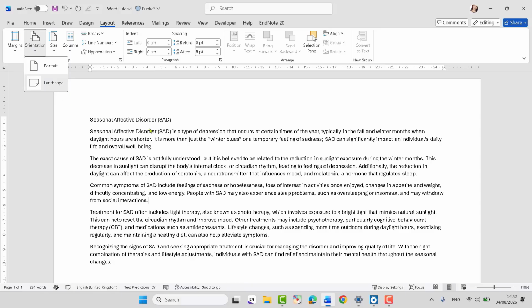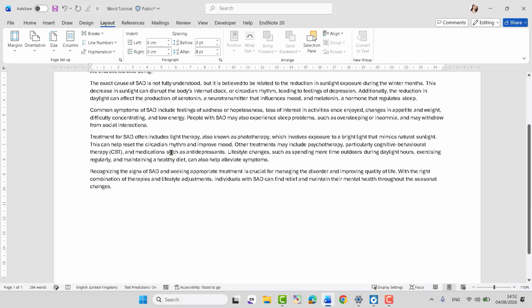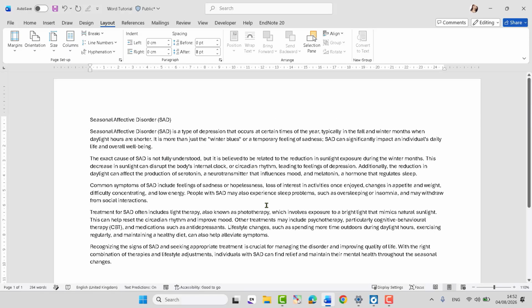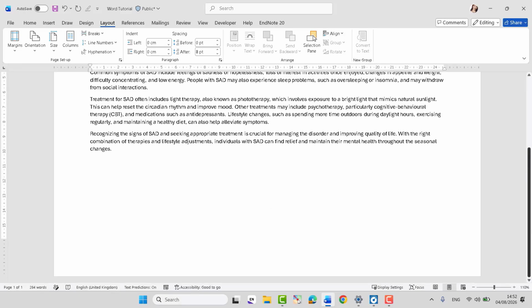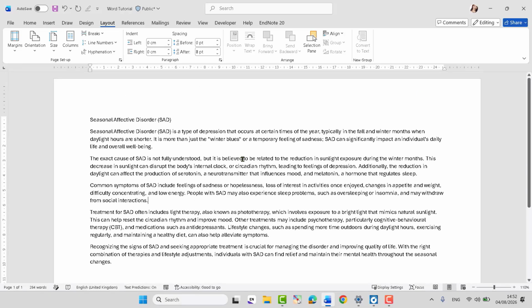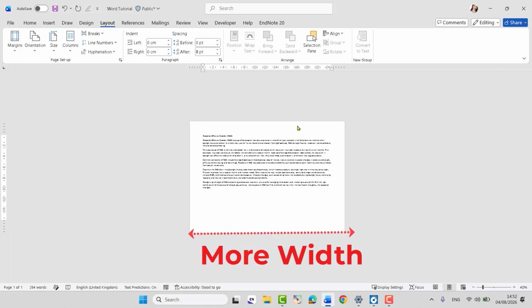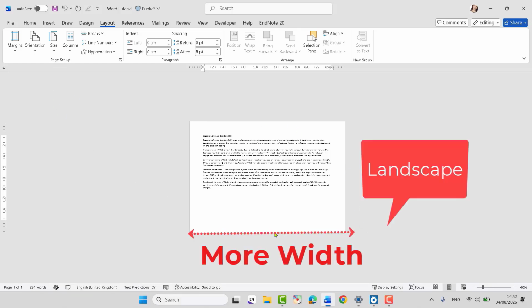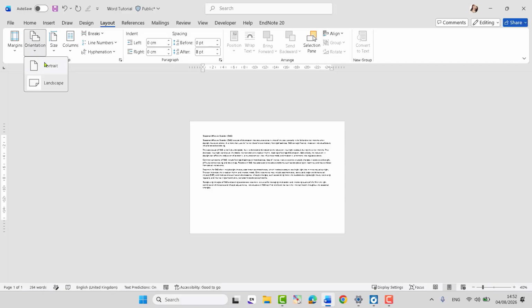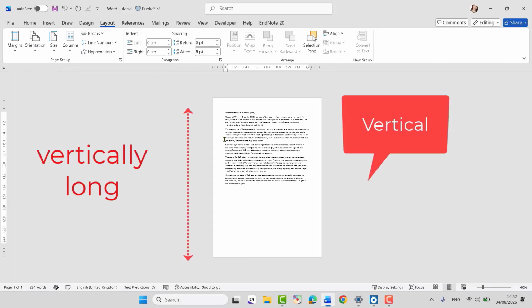Landscape is useful when we have a big table, so it can fit into the page. This is landscape, kind of horizontal, and this is portrait, which is vertical.